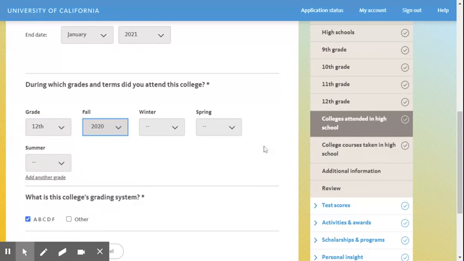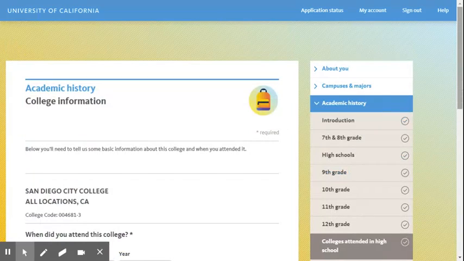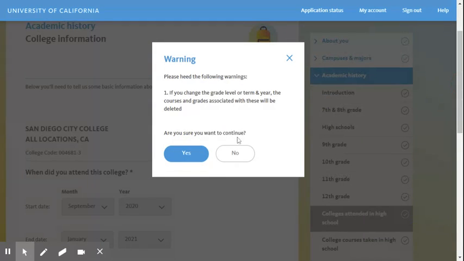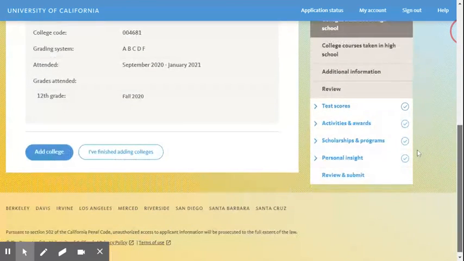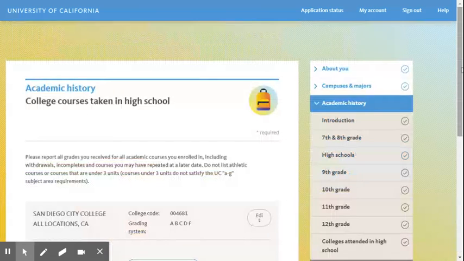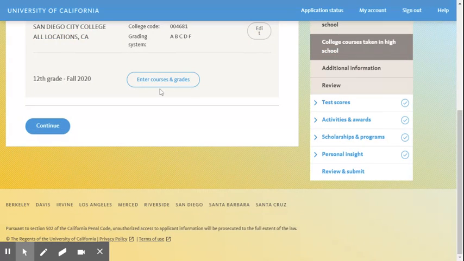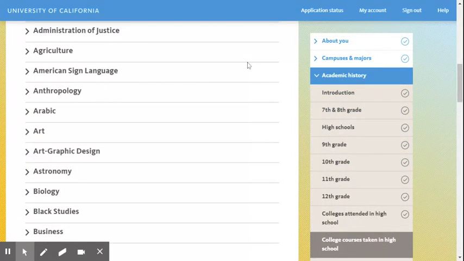If you took it in summer, you can click summer. It was a letter grade, and now so it's going to add all the classes that I can take this year. All right, so I finished attending. Let's make sure that we got this information. So, again, if you didn't take a college course and you're not worried about it, skip this part. But just in case, I had people ask about this, so I want to make sure.